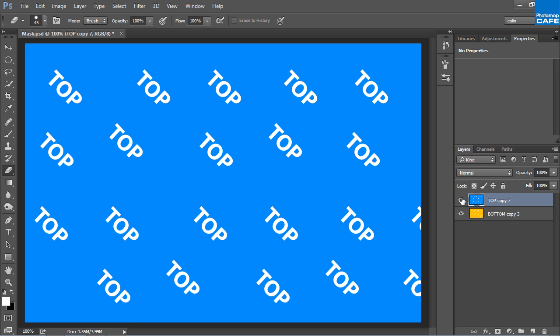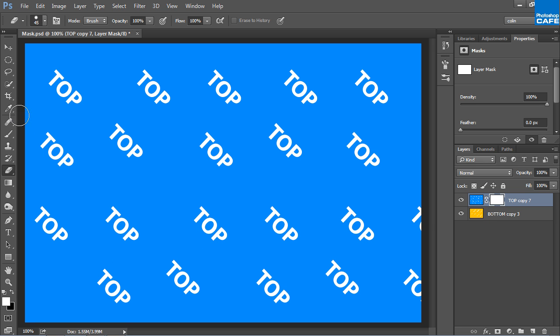So here we are with our layer. What we're going to do now is select a layer mask. With the layer selected, go down, click on the mask, and you'll now see a mask next to it. The mask will appear white by default. A white mask has no effect on that layer. So it just sits there, ready for us to interact with this layer. If we want to cut out this layer, what we need to do is put some black on this mask. And where we put the black on the mask will cut through and enable the layer underneath to show.